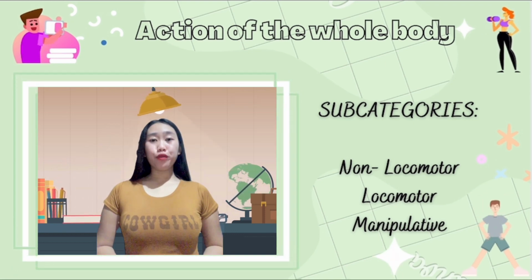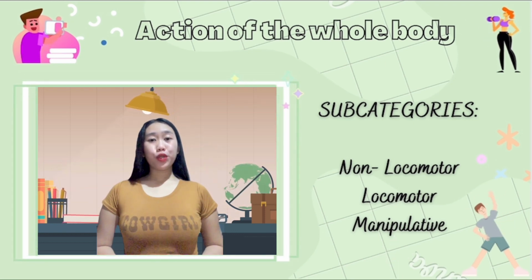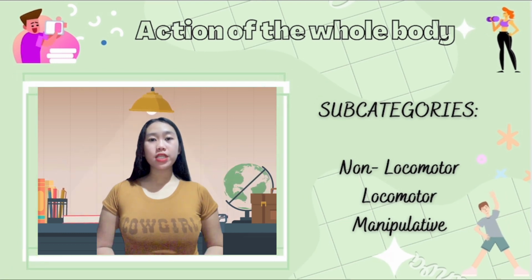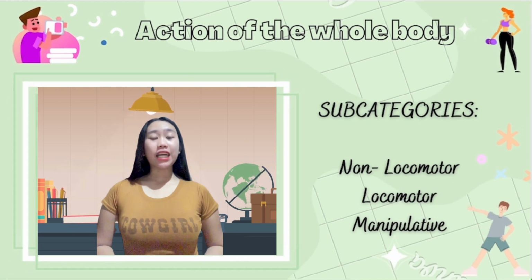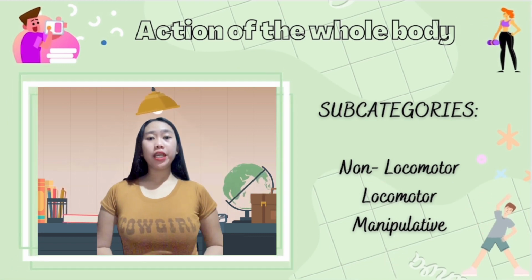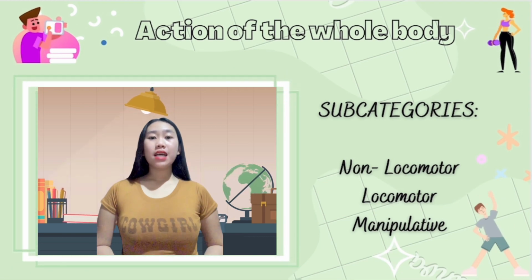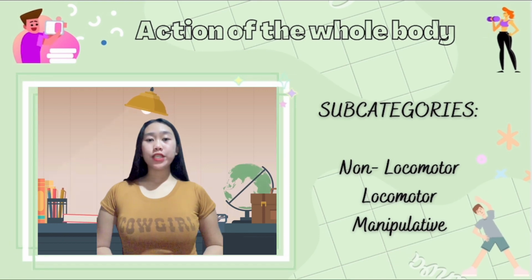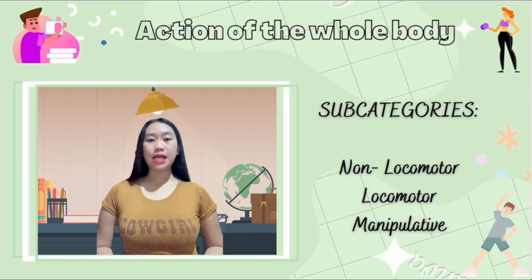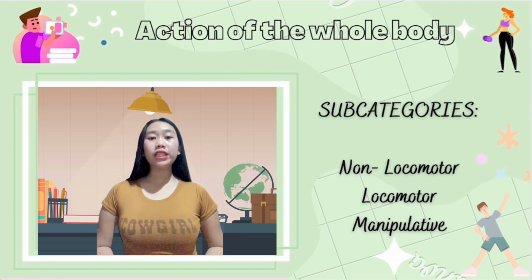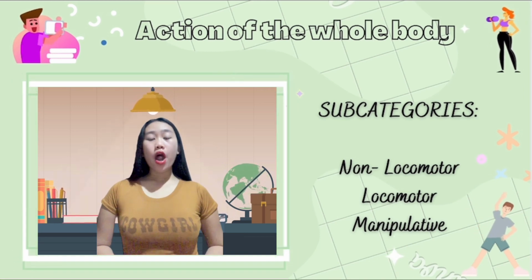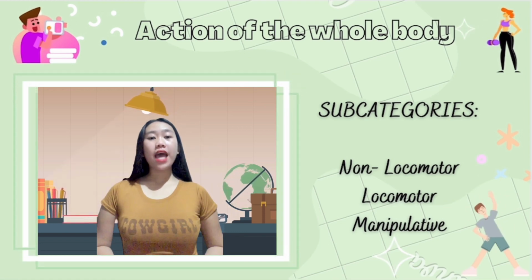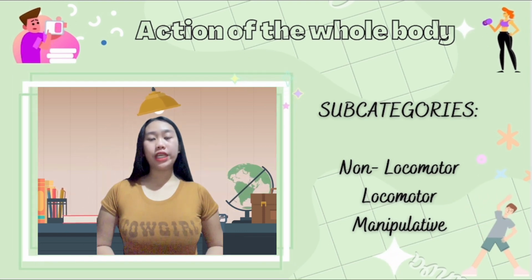Second, locomotor movement skills are those in which the body is moved in one direction or a combination of directions from one point to another. Activities such as walking, jogging, moving forwards, backwards, side shuffling, skipping, running, jumping, hopping, and leaping are considered fundamental locomotion movements. And the last one is manipulative actions of the whole body, those actions which require the person to control the force and effort he or she is executing or giving.